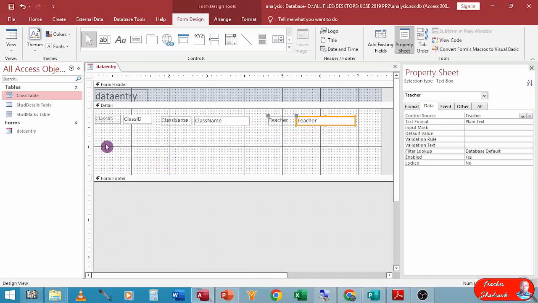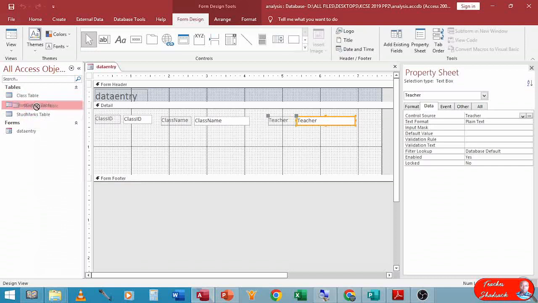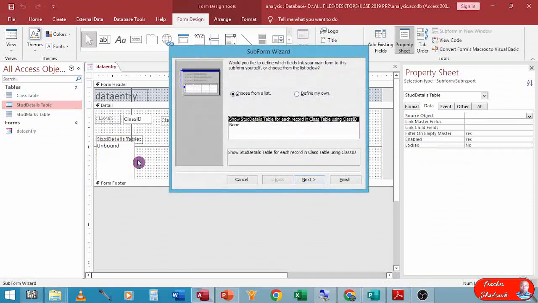So what about the subform that we have been requested to design? Very easy. We just know that these details come from the student details table. Therefore, what I'm going to do is simply drag student details table from objects area and drop it into the form area. Then you get a wizard appearing.